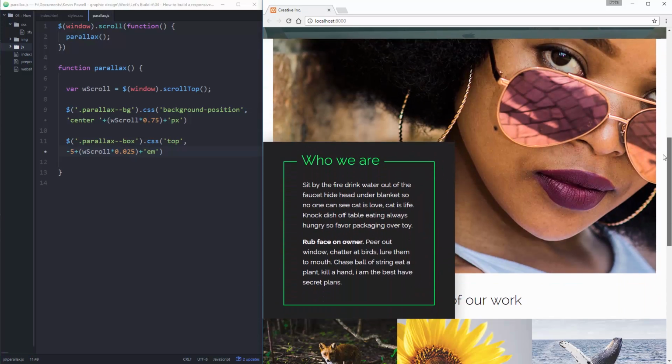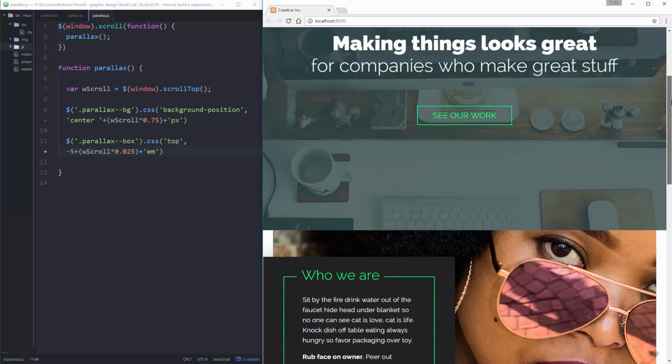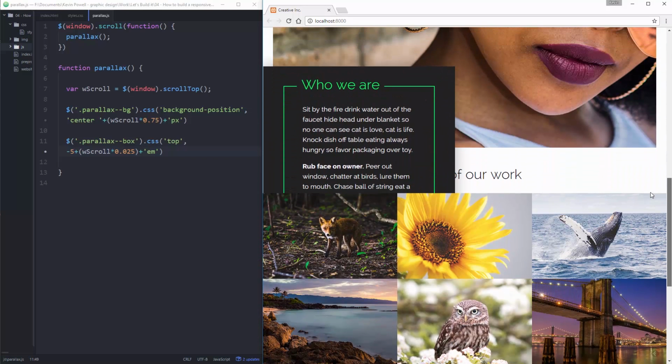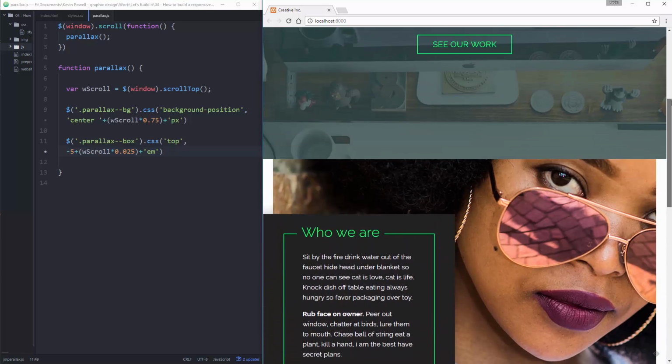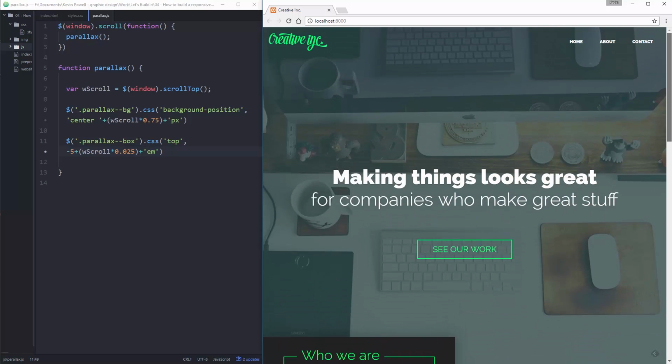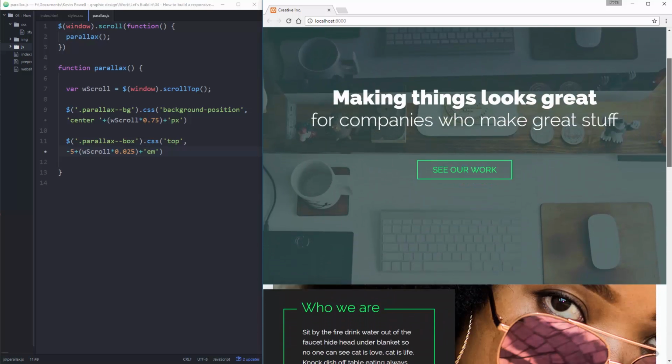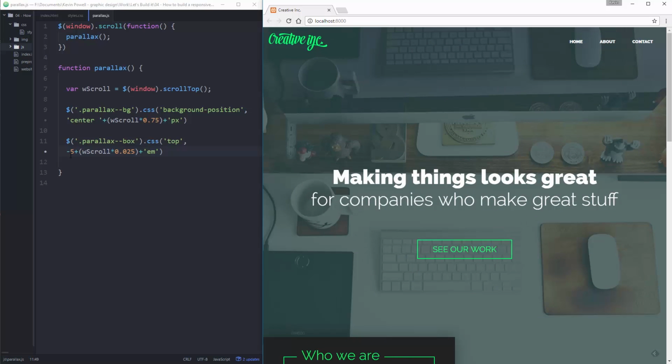And there we go. That's better. It's still too fast because it's sort of covering some of my text here and then hiding behind there. Not quite what I wanted, but it's on the right track, and it's always starting at the same spot, which is really important. So that -5 is definitely working.